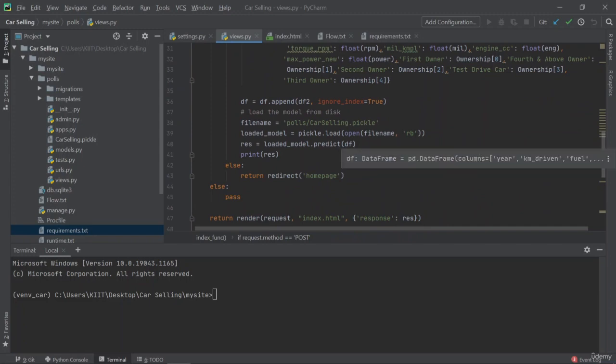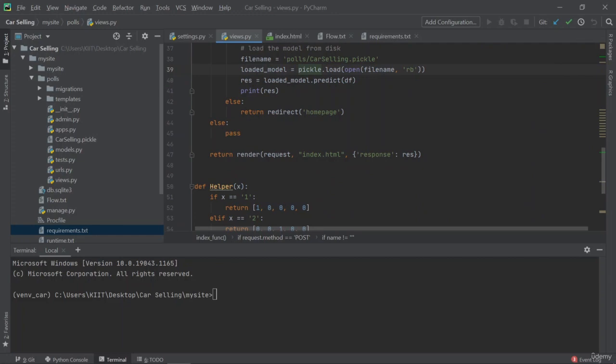Now, before predicting, we have to instantiate the model that I've stored. This car selling.pickle file that I saved in the last part is now being used here. Using pickle.load, I've loaded the model, and then using the predict function of the model, I'm able to predict the value, and then I return that value to the front end.